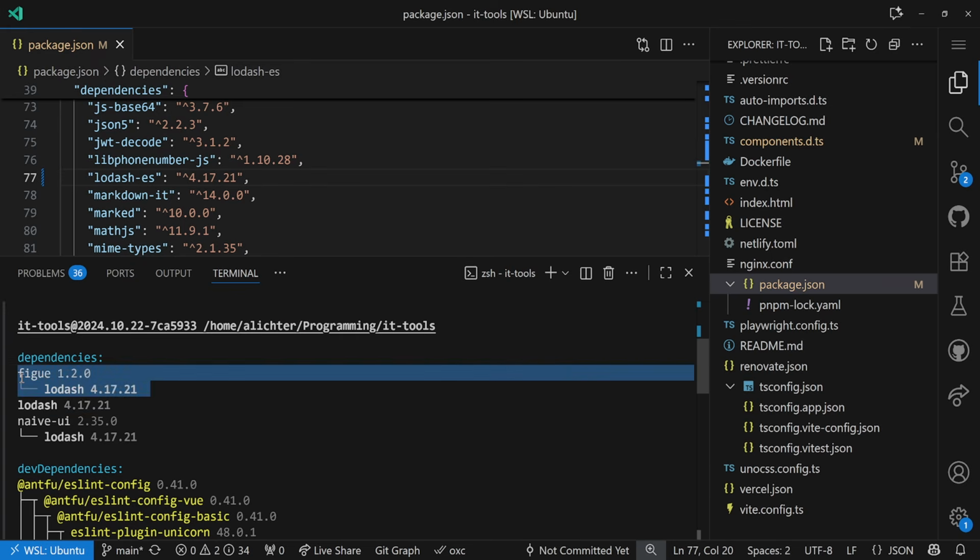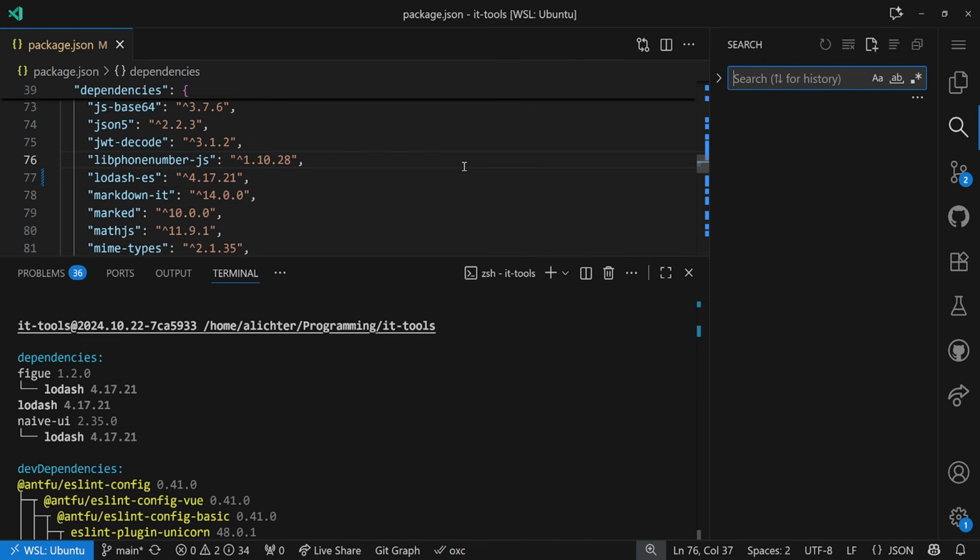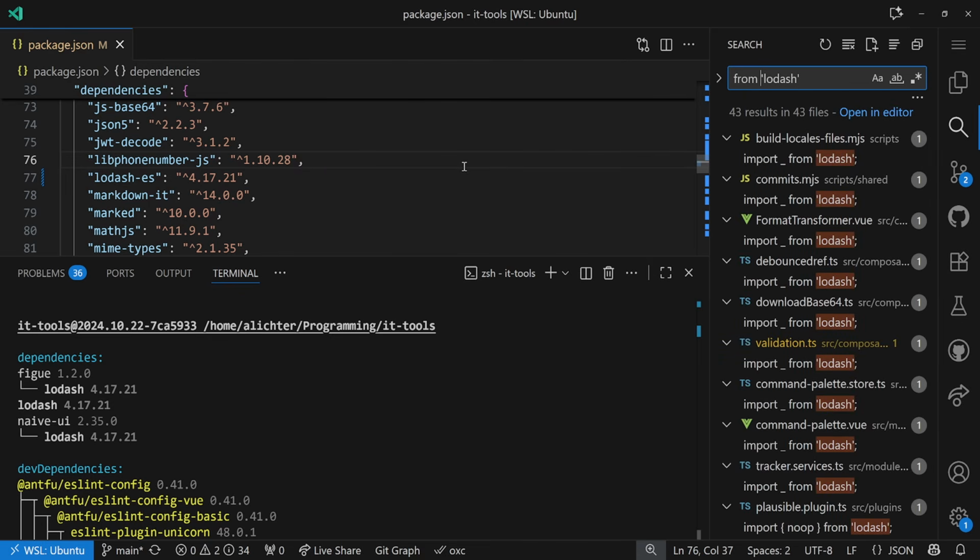And then c12 is also using lodash. That's some kind of configuration library, but this is on 1.2.0 and we can bump it and update that. So that will also be alright after we do a little bit of magic. Now, interestingly, we should have a look where lodash is actually used. So we can just search for lodash or just like from lodash, that might be easiest.